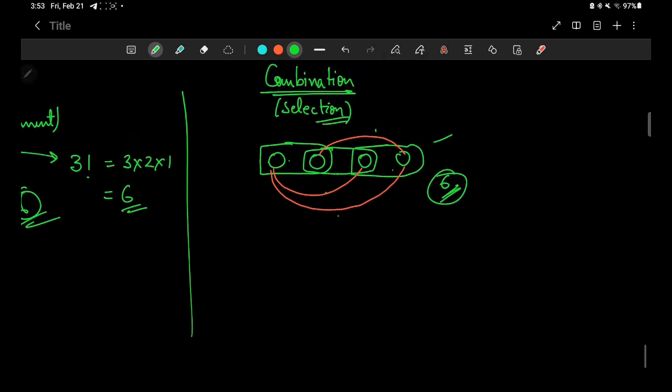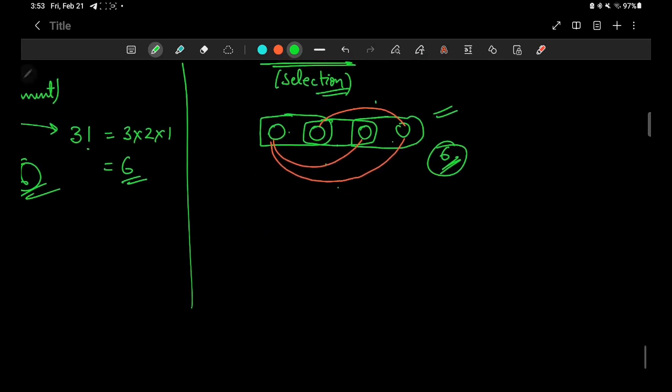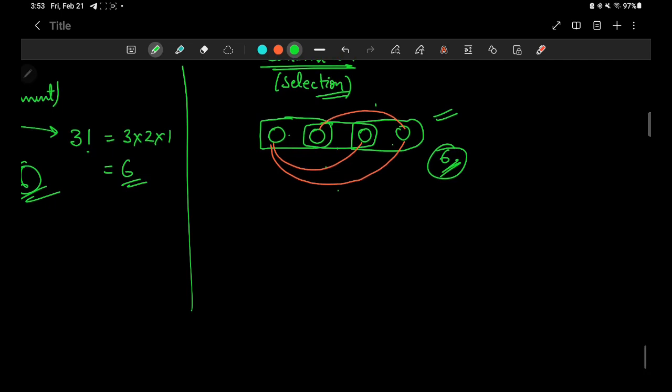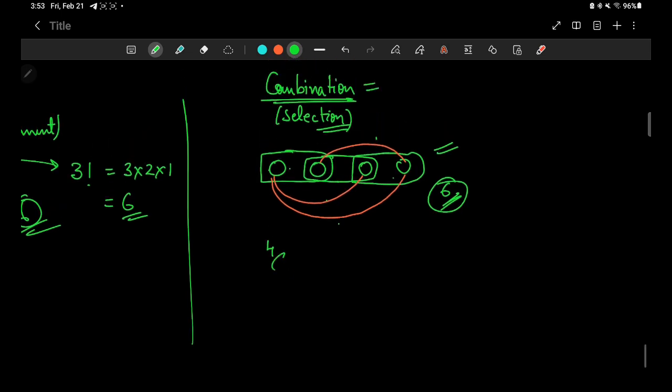Right, now this is a very cumbersome process to do manually. So for that we have a formula or representation. Here how many students are there? 4, right? Now this is combination, so we write C here. 4 at the top, C at the bottom, and then how many students we're selecting? 2 students, so just write 2 here. This is a representation of this combination.